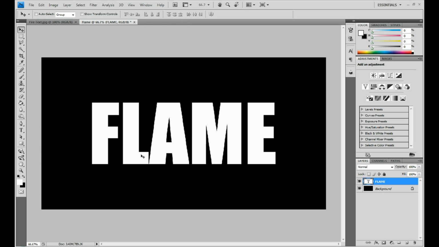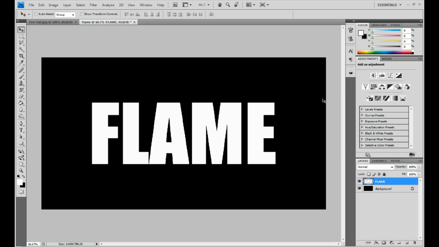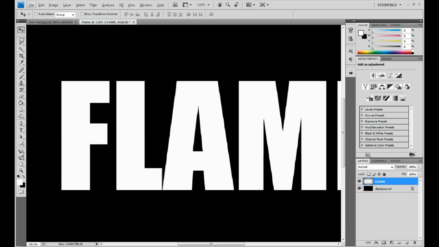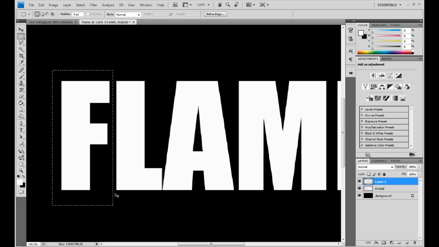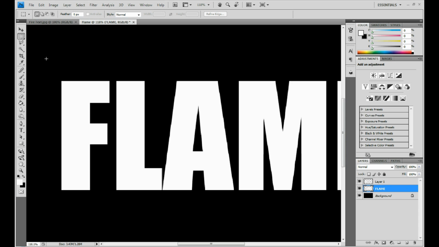And now we want each letter on its own layer. And to do this, right-click on your text layer and go up to Rasterize Type. And you can press Alt and Scroll to zoom in a little bit. And then grab the Rectangle Marquee tool. And you can simply select each letter. And press Ctrl-Shift-J. And that'll cut the letter from its text layer and paste it onto a new layer. As you can see, if we hide this, only the F is on that layer. And the rest is still on the other layer. And you should do this for each letter.